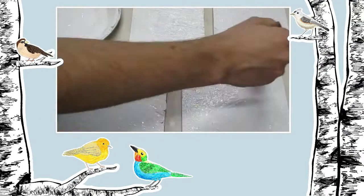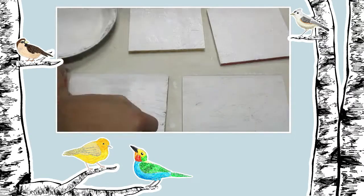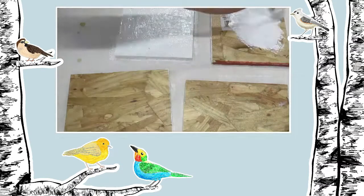The front, back, and side walls, as well as the inside base, get coated in primer and are allowed to dry before assembly.